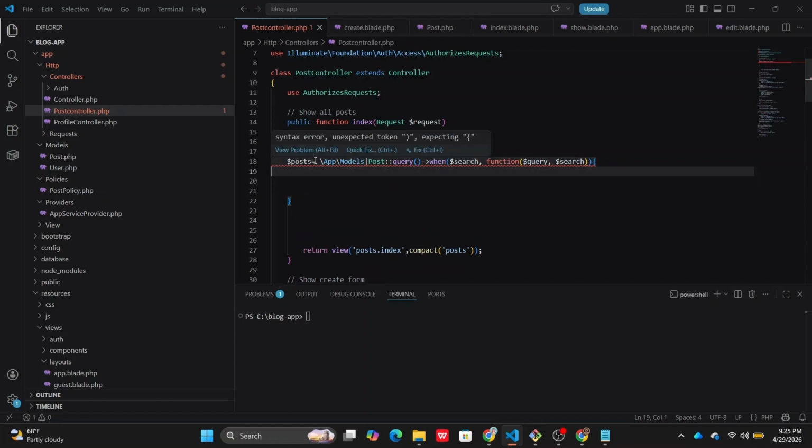If search exists, apply the filter, and if not, skip the filter. So this keeps the code clean.